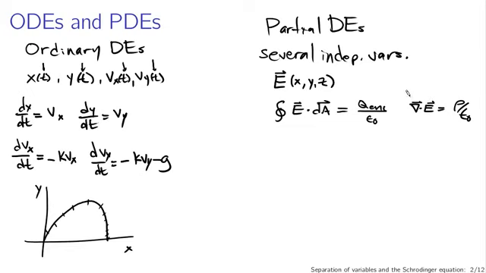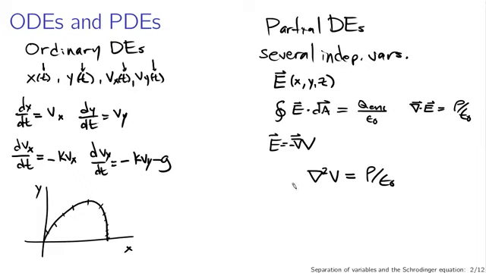This upside down delta is read as del, so you could say this is del dot E, and this is a vector differential operator. I'm going to skip the details of this because this is all electromagnetism, and if you go on to take advanced electromagnetism courses, you will learn about this in excruciating detail. Suffice to say here that most of the time when we're trying to solve equations like this, we don't work with the electric field, we work with the potential, let's call that V, and this system of equations, if you treat the electric field as minus the gradient of the potential, gives you the Laplace equation. Del squared V equals rho over epsilon naught.